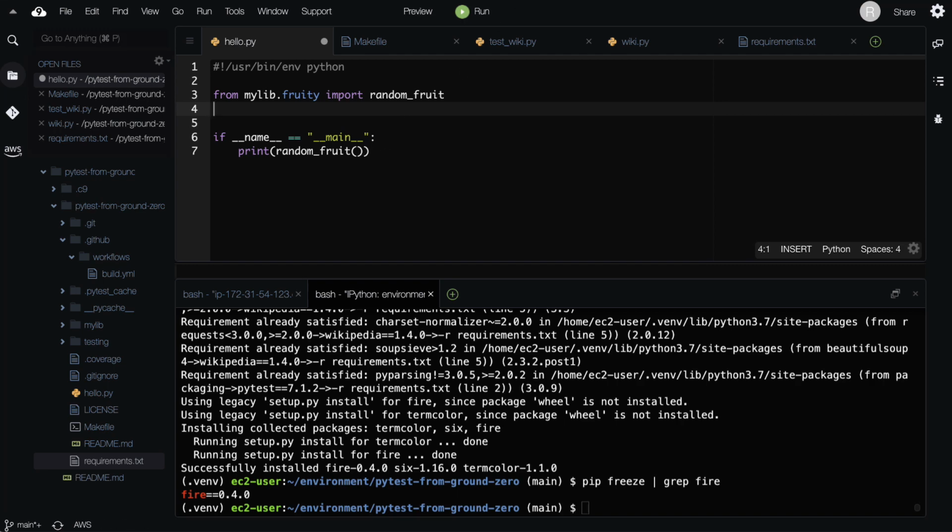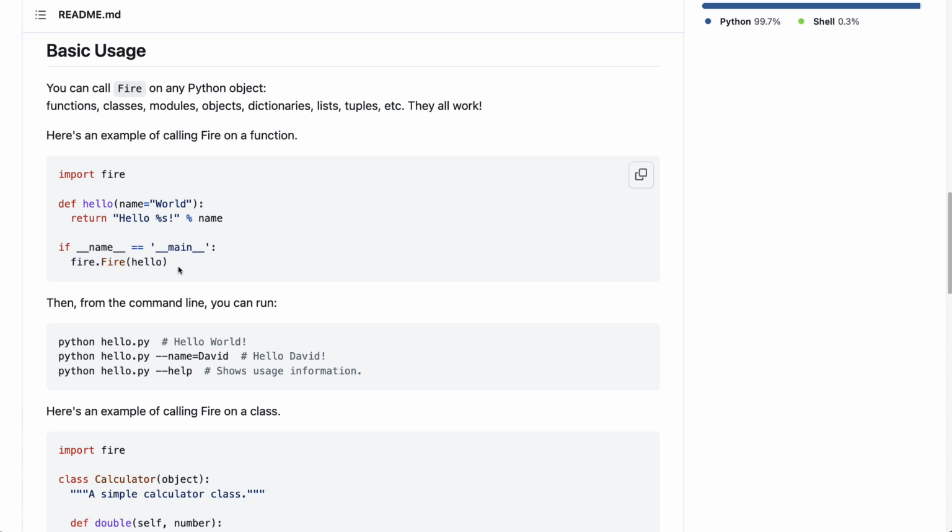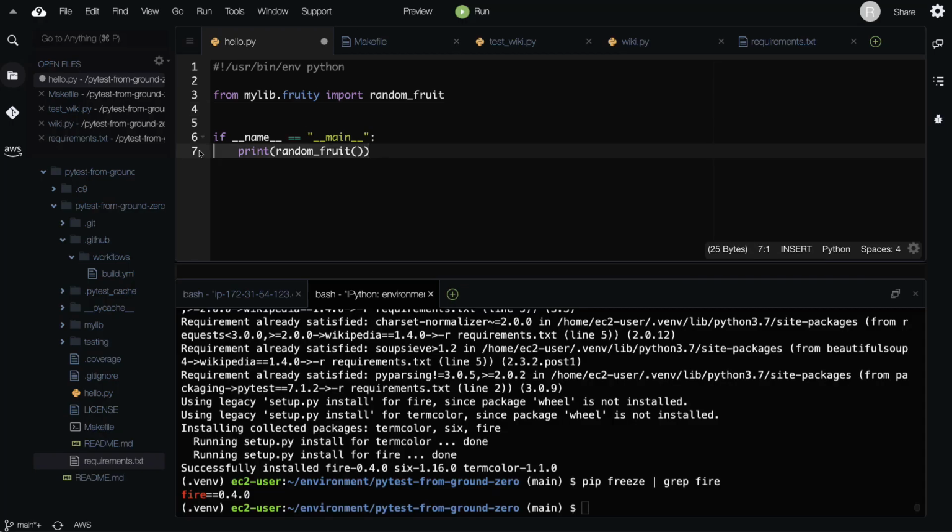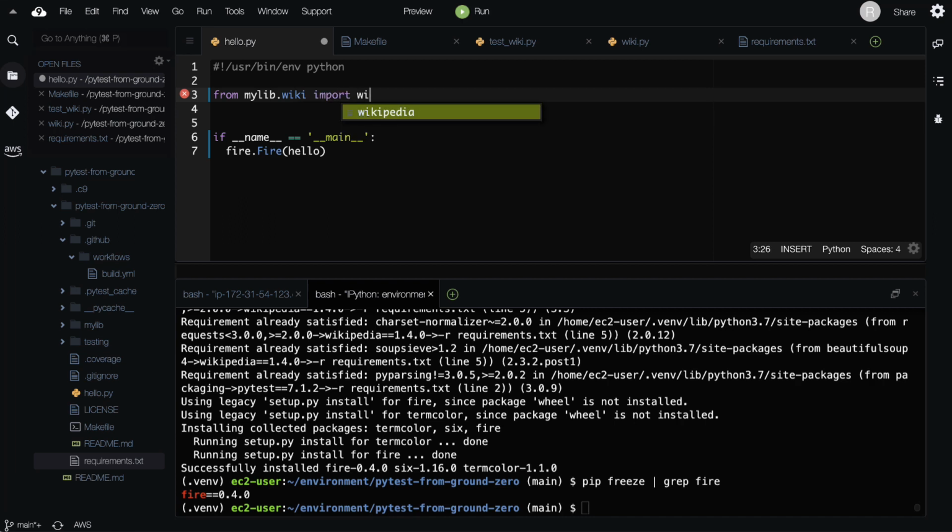I could take the Python Fire example here, grab it and paste it inside, and then also go to the wiki here. So we can say from mylib.wiki import search_wiki.